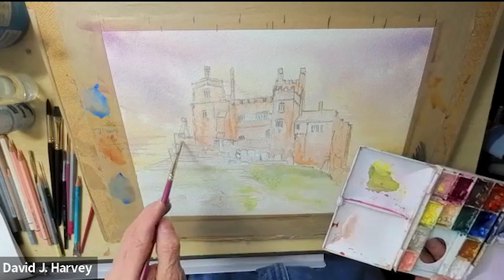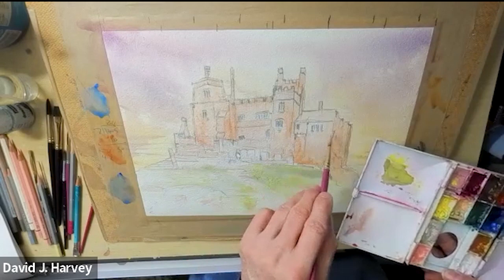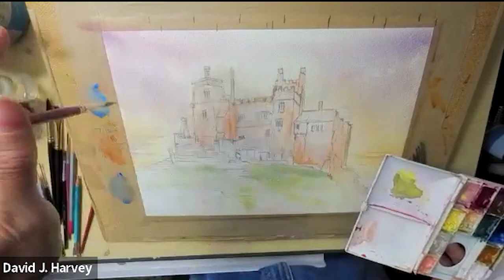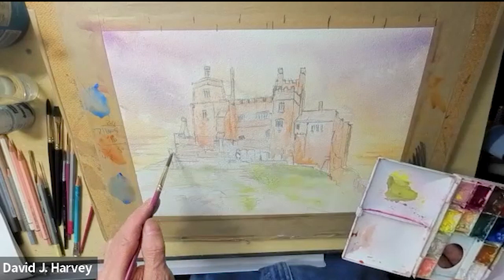Remember, I was on about the beach huts. As it dries, this is not finished paper. As it dries, you'll get like bricks forming, for want of a better term. I can see where the paper has that not rumbly surface and the paint dries more in one area than the other, it leaves a lovely speckledy effect, brick effect even, Dave. Yeah, like that.